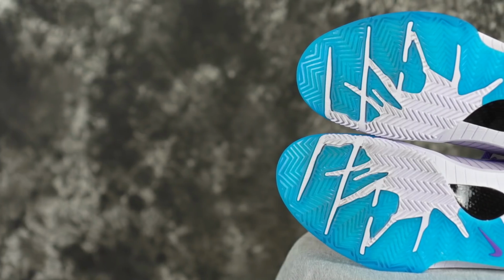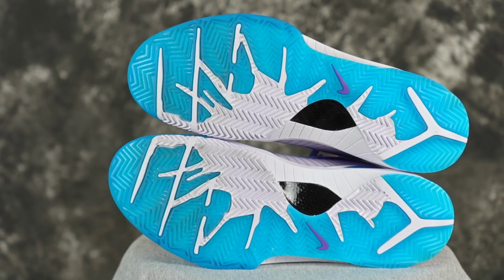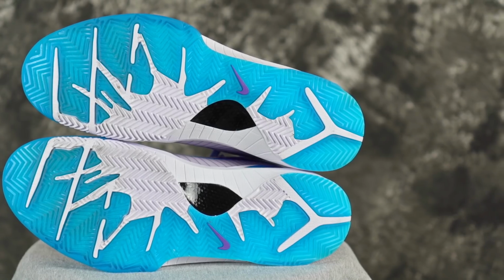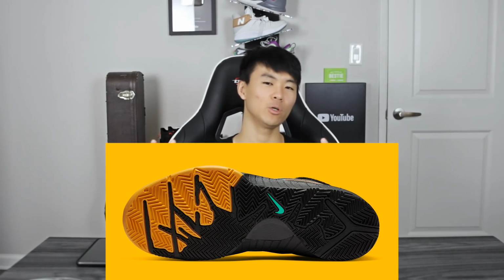Next shoe is the Kobe 4 Protro. Donny Boy had the draft day color, which had some parts of the outsole being translucent, and he said it had some issues with dust. So he said it wasn't very good because we mostly play on a dusty court. But for me, I have the Fade to Black Kobe 4 Protro colorway, and that is a solid rubber outsole, and I have no issues with dust.